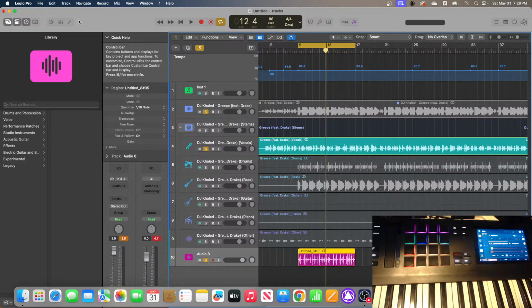It is perfect. Out of all the stem splitters I've ever used, and I'm a DJ, so I've been using stem splitting for a while. They've had them on the DJ programs for a while. So I am blown out of the water with this stem splitter. And now it has the other regions that it breaks it up into. There's so much you can do. If you want to do remixes especially, or if you just want to use sounds from, hey, I heard that sound on that record and I want that, you know.